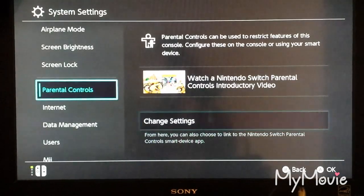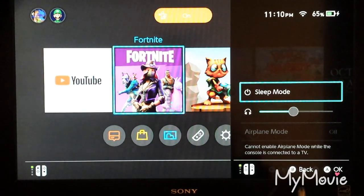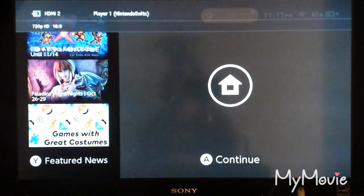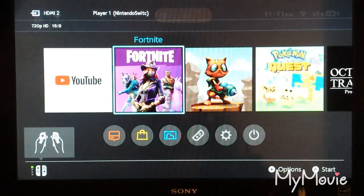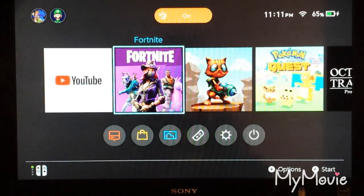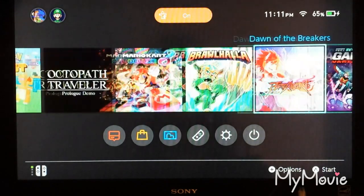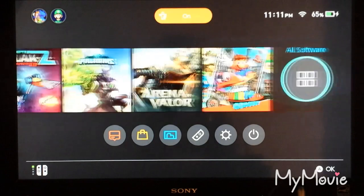There. Okay. So now what you can do is, if I put the Nintendo Switch in sleep mode, and then take it out of sleep mode, now nobody can get into your games, see? And the reason you want to put it at ages 3 and up, the lowest, the youngest age possible, is because there's literally no game on the eShop that's made for ages 3 and up.